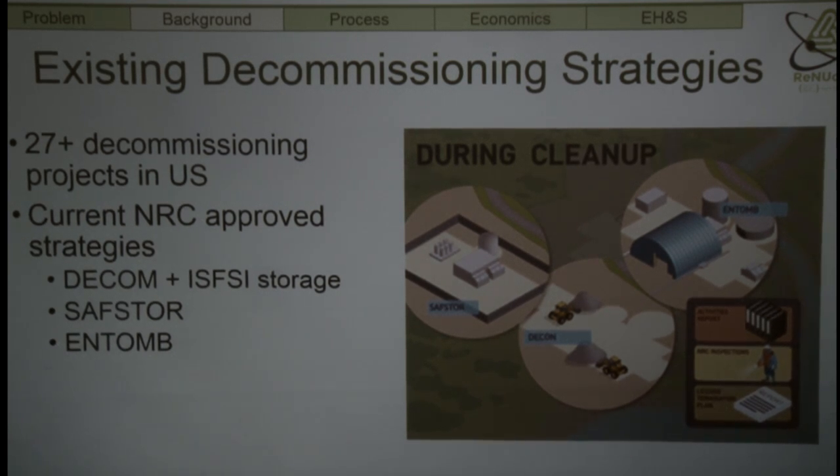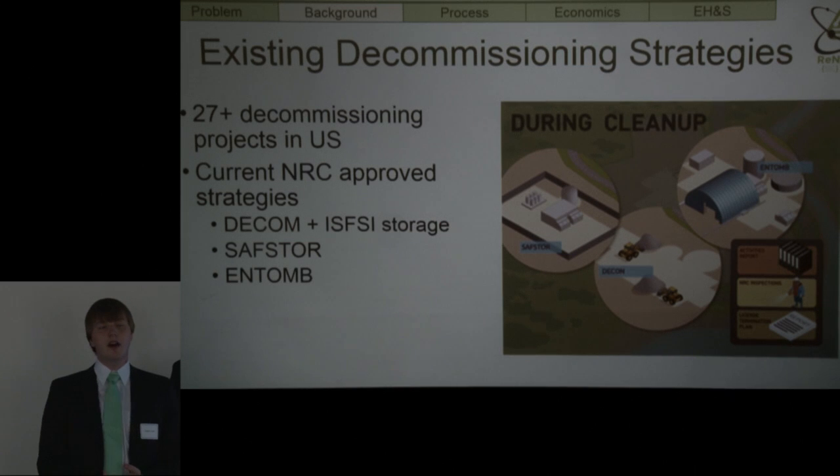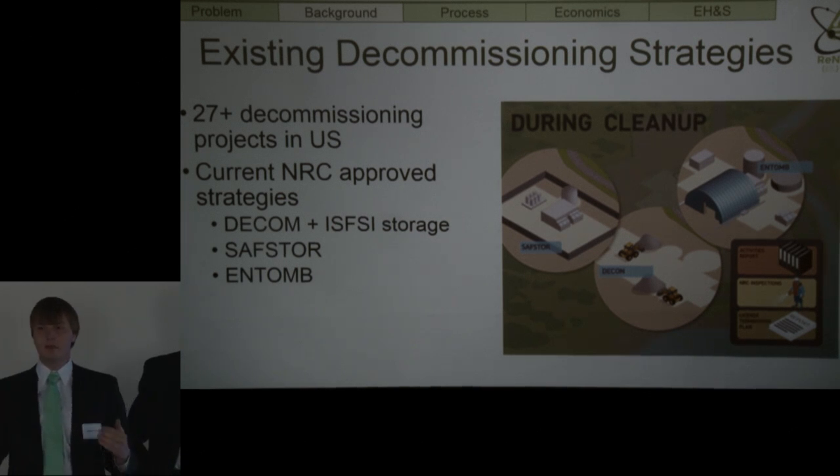But to start out, let's discuss quickly the ways that we can decommission a nuclear reactor today. The NRC approves of currently 3 separate strategies for decommissioning a nuclear plant. The first, and historically the most common, is a method called Project Decom, which is also known as immediate dismantlement, in which the nuclear plant is shut down, all of the equipment is moved off-site for processing, as well as all of the nuclear fuel and hazardous wastes are sent to long-term dry cask storage off-site, which is just monitoring the spent fuel over hundreds of years until it's actually able to be decayed to background radiation levels.